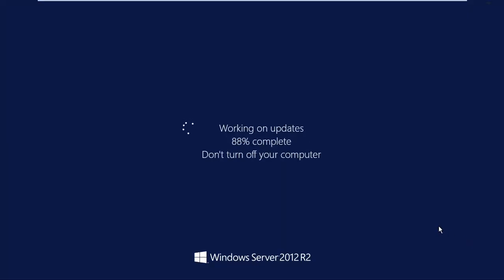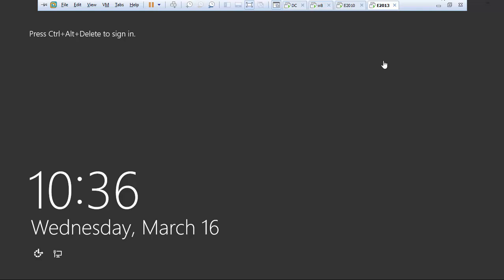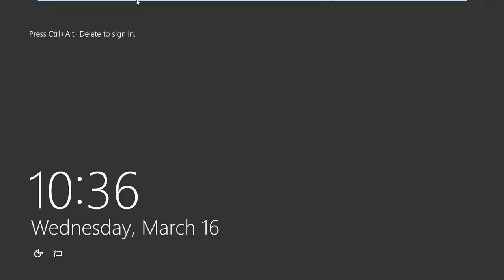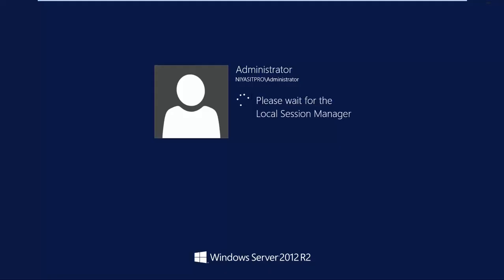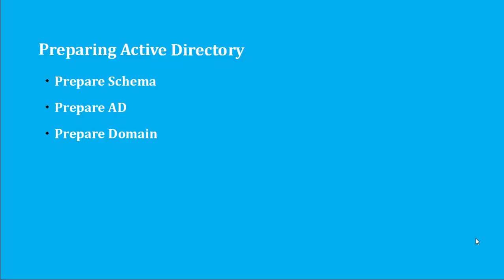After the installation of both .NET Framework and UCMA, the system will prompt for a restart. Once you finish with the installations, you have met the prerequisites completely. The next part of this installation is to prepare the schema update. This step is irreversible, so make sure you have a full backup of Active Directory and system state.